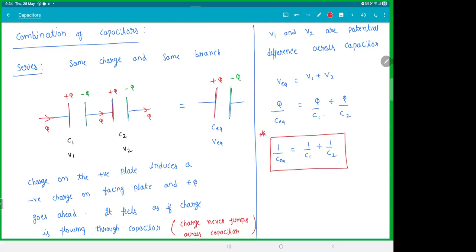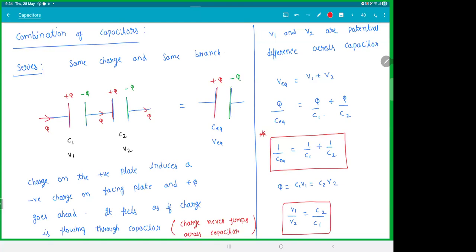They behave like springs. If you remember, the same formulas came for springs. And the charge Q is given by C1 V1 is equal to C2 V2. So from here we can clearly see V1 by V2 will be in the ratio of the opposite thing, C2 by C1. There, have a look at this. That's how you can derive this.